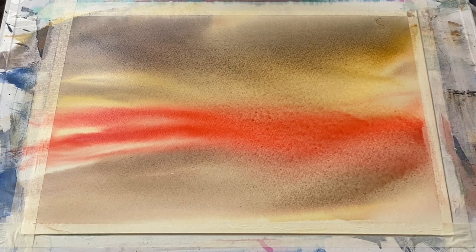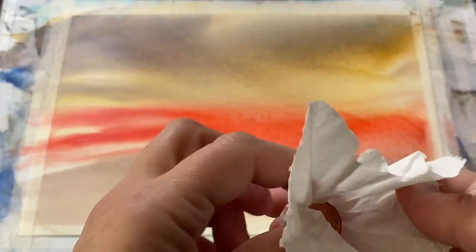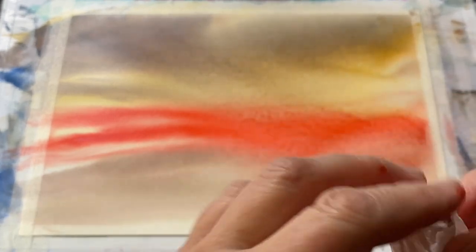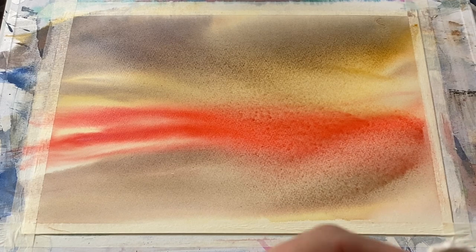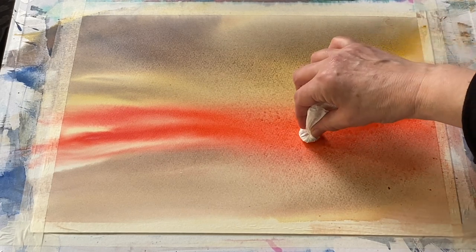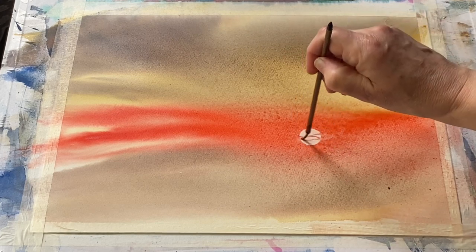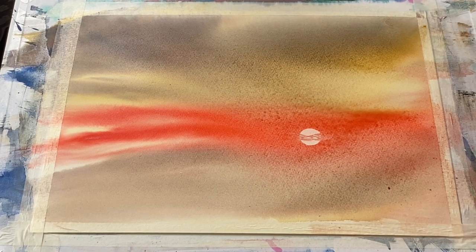Next I'm going to use a nice little technique to produce my setting sun shape. I've got a small coin — about a centimetre or half an inch across — and I'm going to wrap it in a tissue so I've got the round profile of the coin covered in paper tissue. I place that onto my wet paint where I want my setting sun, quite low in the sky, and gently press down. When I lift it off, the tissue has lifted the wet paint away. Then I take a dry paintbrush — it must be dry to avoid runbacks — and pull a little wet paint across the sun with my small calligraphy brush for a couple of subtle cloud marks. Now I've got to leave it to dry completely.